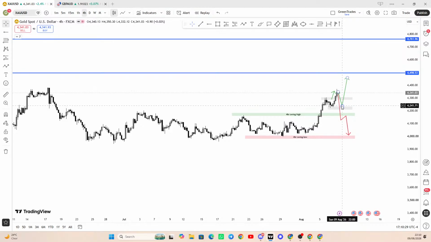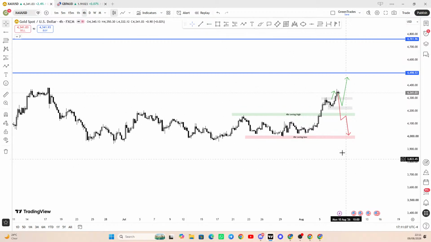Just waiting for this to correct itself, and as long as this low is not broken, obviously I'll aim to get onto the lower time frame, like a 15 minutes time frame, and then try to look for some buys, right? Because I know anything above this one will be a buy. Anything above that swing high is a buy. So we've seen that already because an indication has been created. Anything below, if that low is broken, anything below this level is going to be a sell. So just like it happened here, it got to this level, it sold. Looking that if it breaks this low, it retests and then it sells to this level. So that's what I'm looking obviously to do with gold as well.